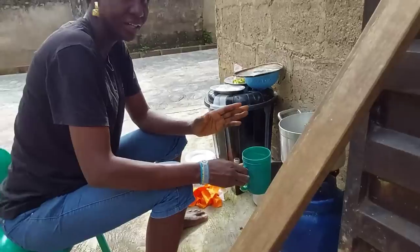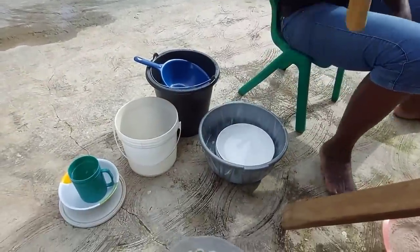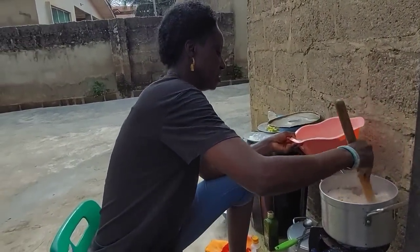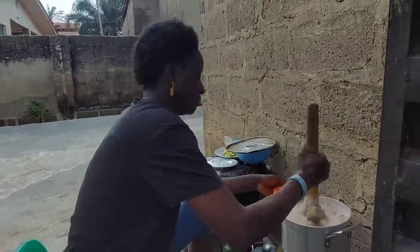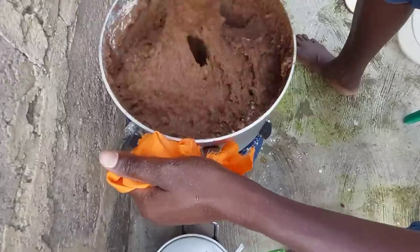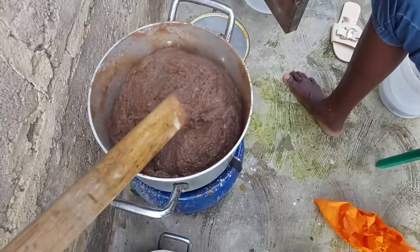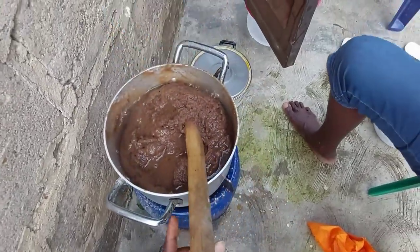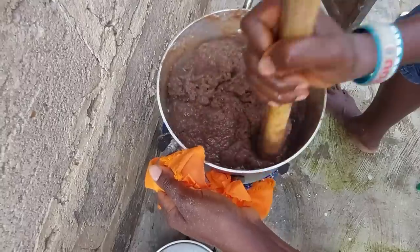You need water later. Okay, so that's why you removed water. Put aside some water before. Okay. Yes, we add water and allow it to cook. Okay. Now I understand. That's the difference of the water you removed. Yes. Because we want it to be soft very well. I'll raise it a bit so that the water will go under. That water is the one that will cook it. Yes.